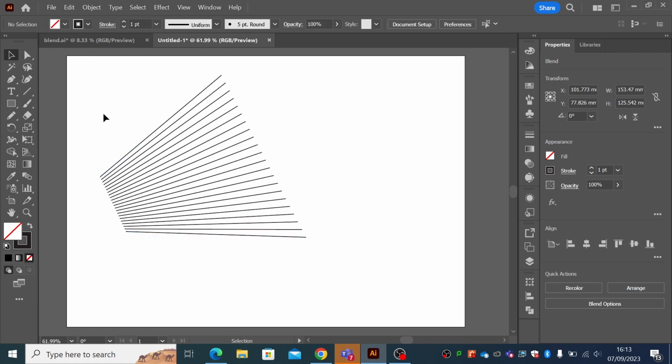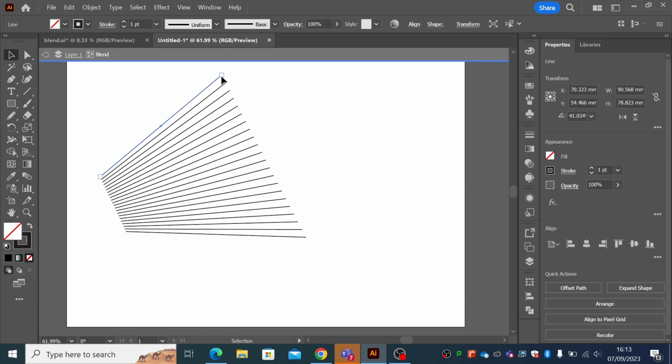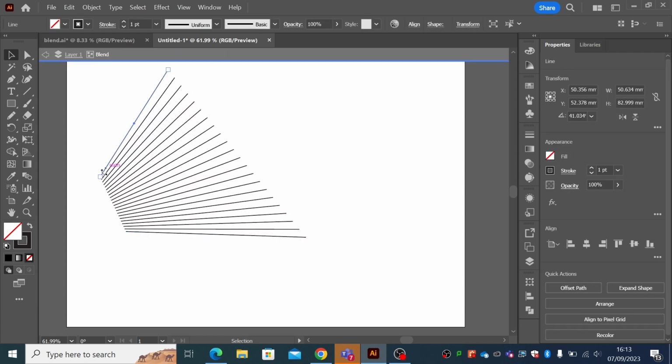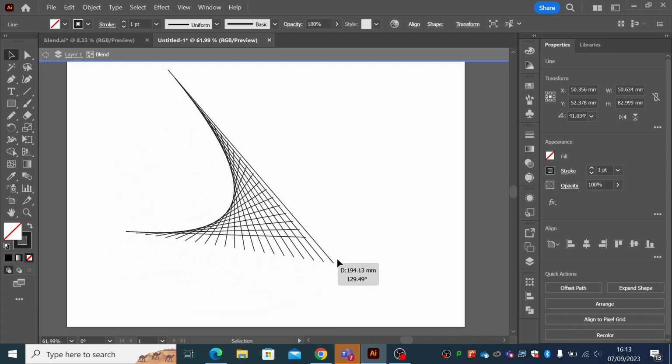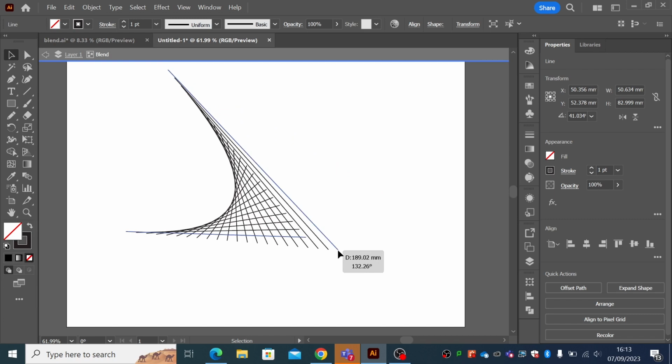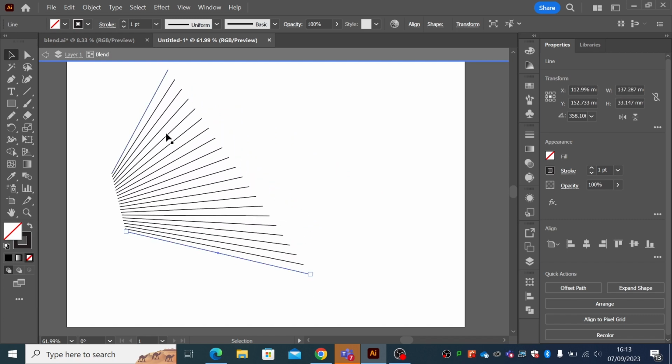Now it's completely live, so while it's still in its blend mode, if I double click and I access that, I can manipulate these lines. So as you can see, I can bend and twist them and create some quite interesting patterns with them. I can actually change things about the line, so I can change the width of the line and it will blend between the 2 points, so from a 5-point line all the way down to a 0.5 line, it will do that.